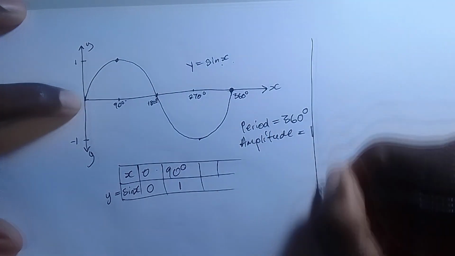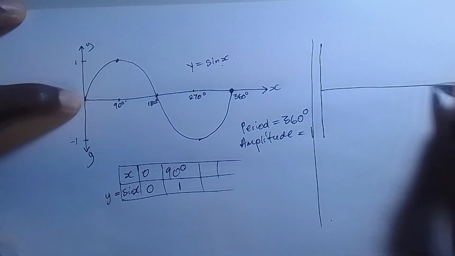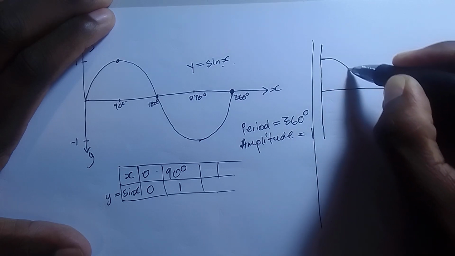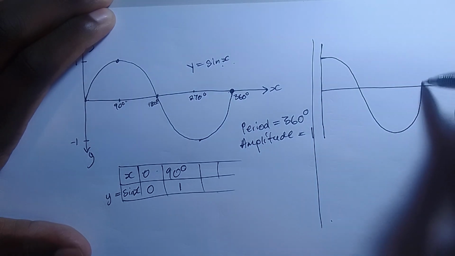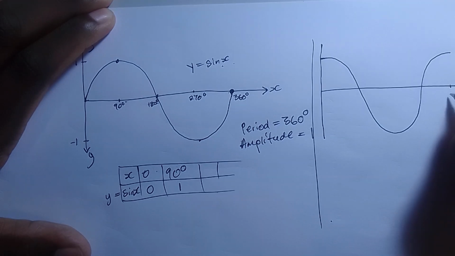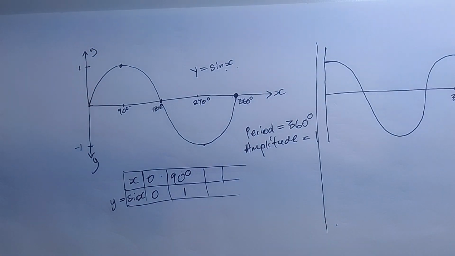Right, now let's go to the cosine graph, the mother graph for cosine. The mother graph for cosine is something like this. It looks sort of like a C, but not exactly. So here it's 360 degrees. Notice how the graphs end where they started. That's how you know it's a period.